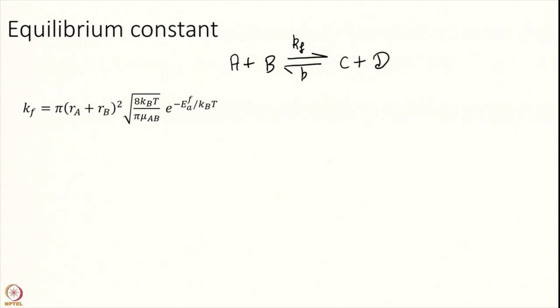I have a forward rate, I have a backward rate. What is the big deal? I can calculate both forward rate and backward rate using collision theory. I have assumed bimolecular on both sides. If that is the case, my forward rate is given by this equation that we have derived and used multiple times in the last several modules. But I can also write a backward rate as (R_C + R_D)^2 root 8kT over pi mu_CD e^(-E_AB/kT). I do not know what the radii are, they might have changed. When the collision happens, some mass might transfer from A to B and the radii can change. And K equilibrium is k_F over k_B.